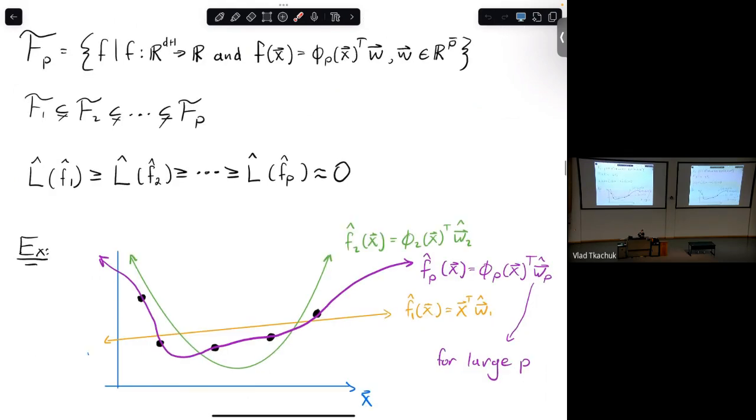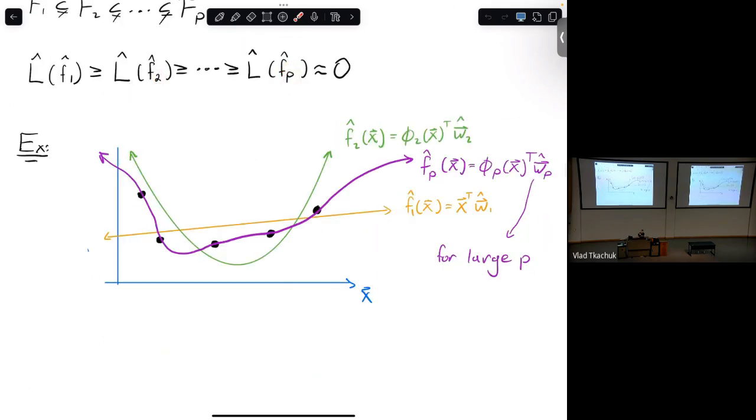And so the observation was, well, for the closed form solutions, the true minimizers, the empirical risk will only go down as the function class size increases. Visually, if you start with lines, maybe you can't fit the data well. With parabolas, maybe I can fit it better. With a higher order polynomial, I can fit it super, super well.